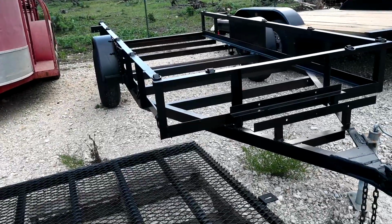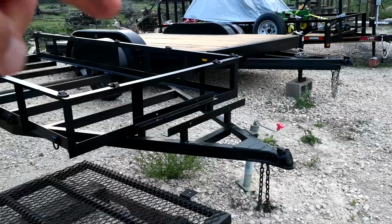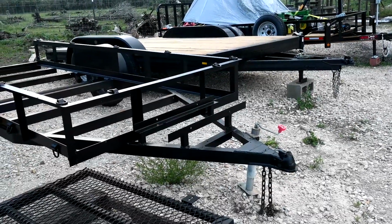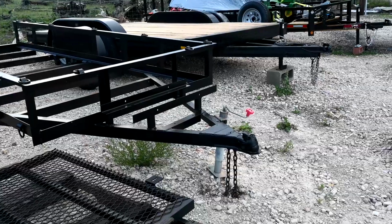Next, I'm going to put in the wiring. I've completely pulled all the wiring out of it. And I'm going to put a control box that mounts right about there in front of my toolbox. It's a little bit better, cleaner mount, and then I'll have a 7-way plug to go to my truck because that's really what I prefer, and that's what's on the truck.